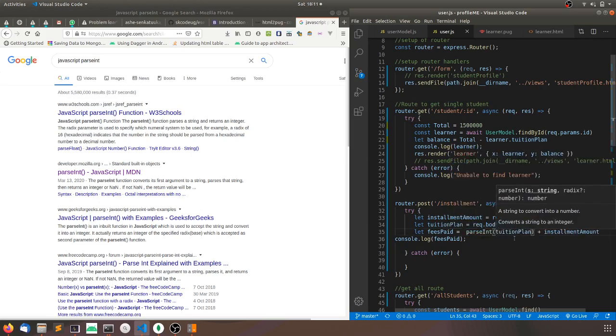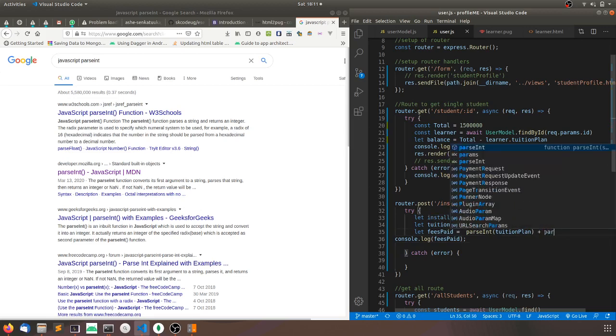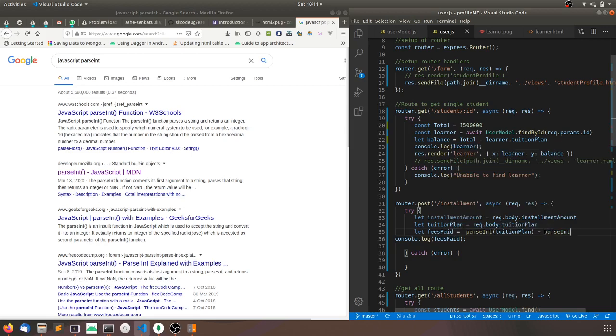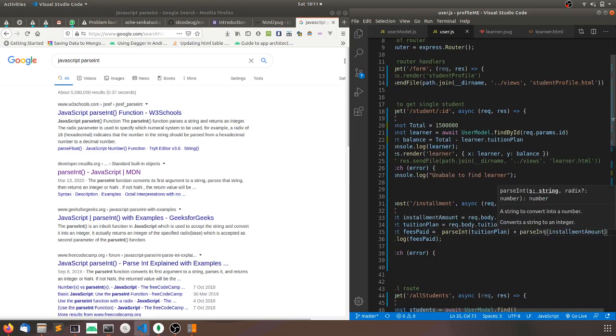This method is going to convert whatever you put inside it into an integer. Let's come over here and we cut that, then we parseInt and we paste in our value, and then we come back here.